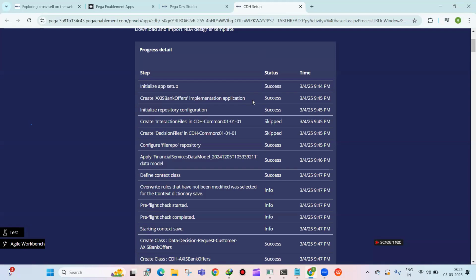Hey Ravi, one question. So when you created this application from scratch, there was one option. I'm not sure if it is related to CDH, but it was Blueprint. So Blueprint is different. Blueprint is something where you create the case designer and all those things. Blueprint is for Pega development that will automatically create the entire application, cases, case designs, workflow, processes, everything.